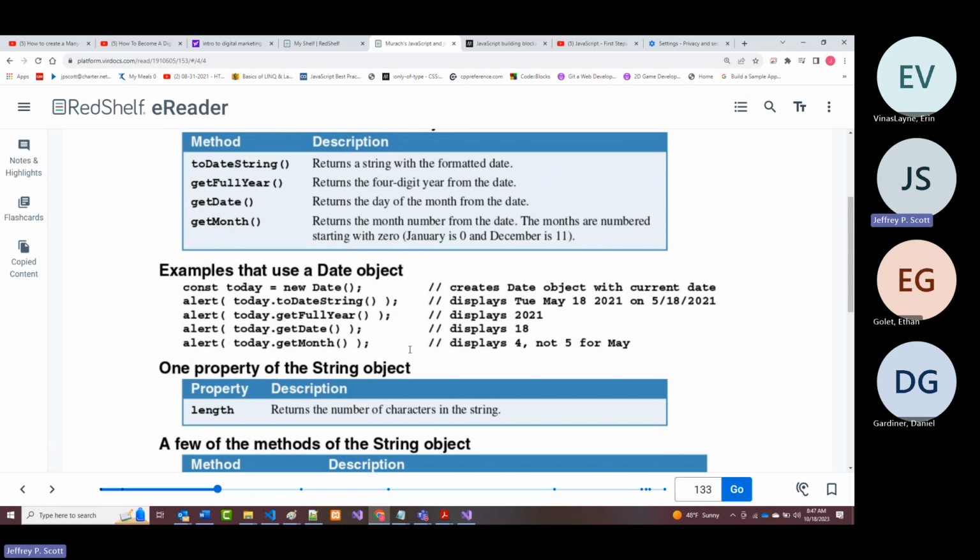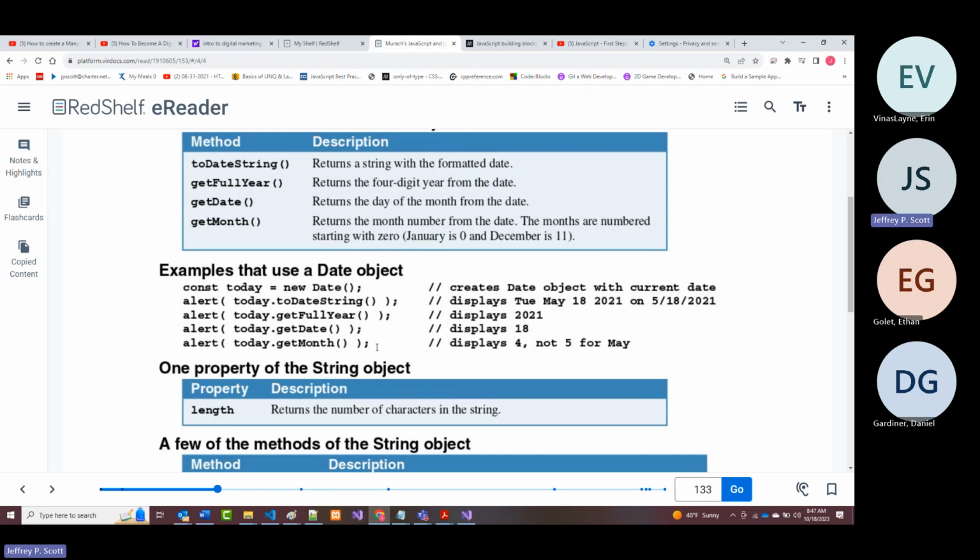So if it was January, it would display 0. Because all of this stuff is basically done the way computers do math internally. So month 0 is January, and month 11 is December. Now, if you find that confusing, are there ways around that? Yes and no. And we'll get into that in another class.